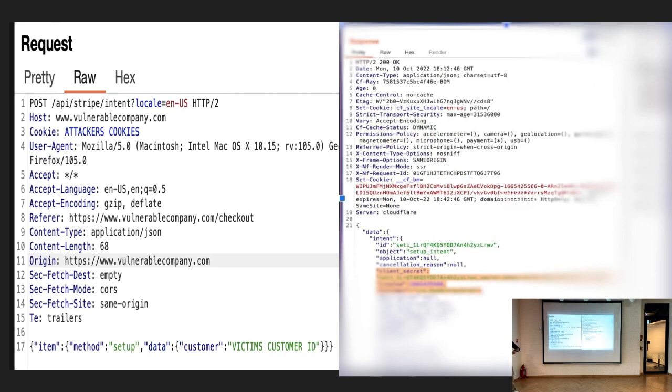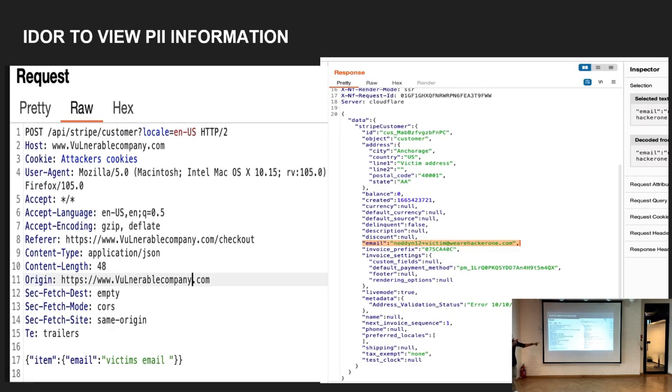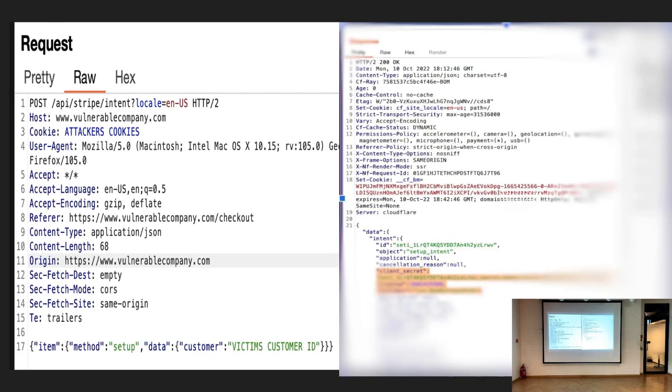One thing to note here is that we will be copying the Stripe customer ID. That is something very useful for us. We will be taking data from every request and using it. So this was the second request.